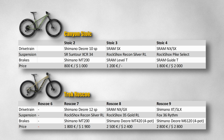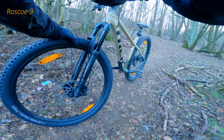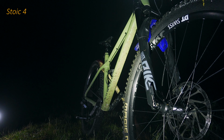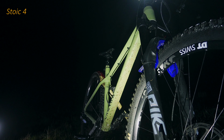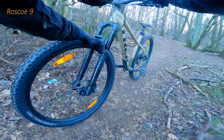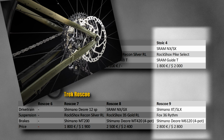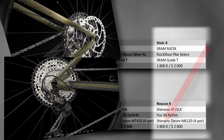At the top tier, things get interesting. These are the bikes that I have tested. Overall, the specs on the Roscoe 9 are a clear step above the Stoic 4. You could argue that the Fox fork is similar to the RockShox Pike. To be honest, I didn't notice any difference between the two worth mentioning. Maybe you're a little bit cooler among your friends when you can say that you ride a Fox 36. The brakes and the drivetrain are more desirable on the Roscoe 9, but all of that comes at a cost.